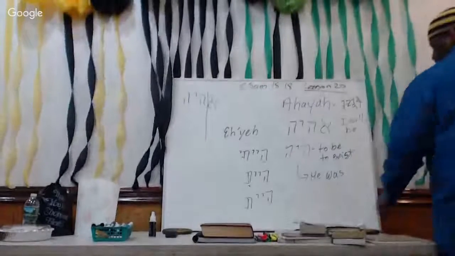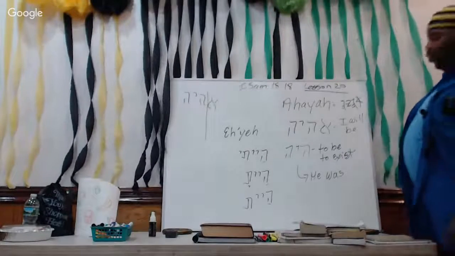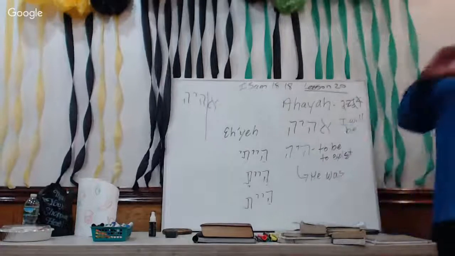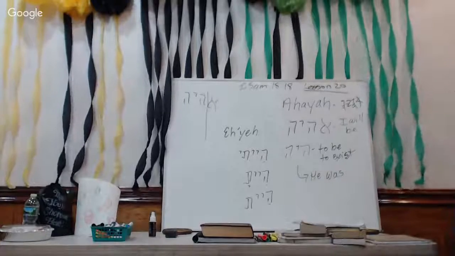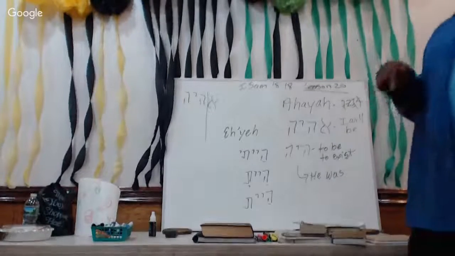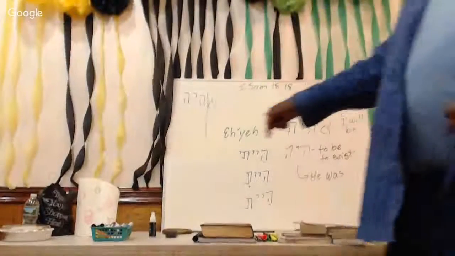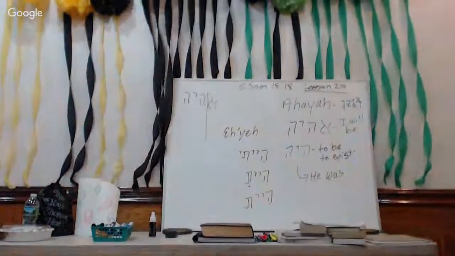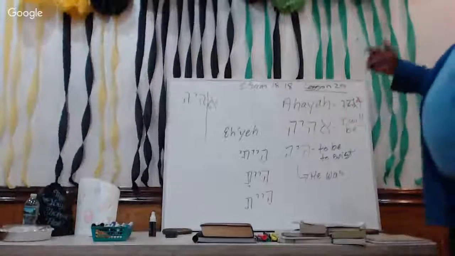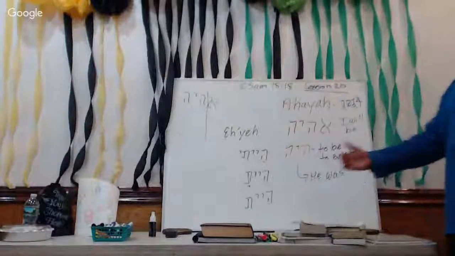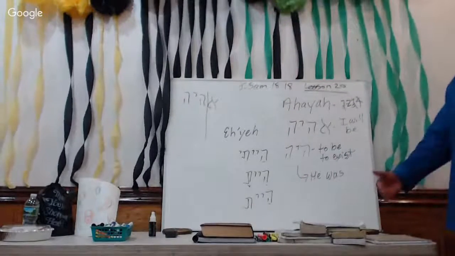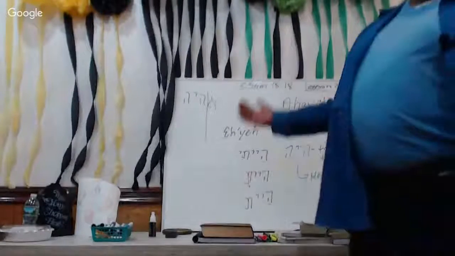We went over in lesson number 18, actually it was lesson 18 because it was two weeks ago, the fact that Yod Hey Wah Hey, said by some as Yahweh, Yahuwah, upon those different pronunciations, is not of Satan. It's not of the devil. The Masoretes did not add the Yod Hey Wah Hey into the text.